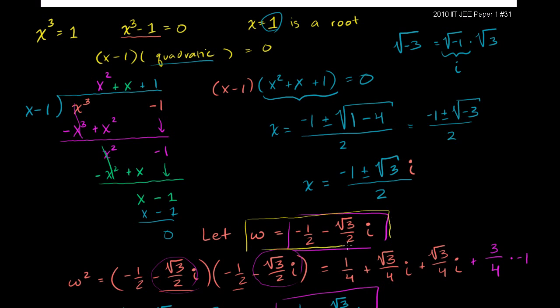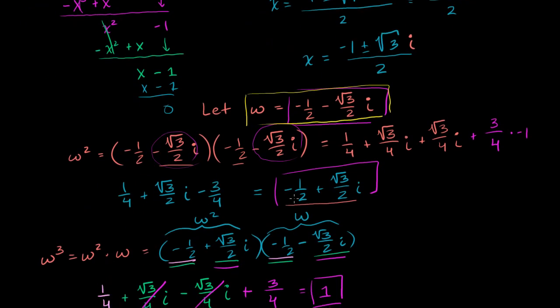Now, just to explore the space a little bit, we said, okay, what's omega squared? And we figured out that it was actually the conjugate of this. It's the plus version of this. So we got omega squared right over here. And then I wasted your time a little bit, because we know what omega cubed is. We know that omega is a cube root of unity, so omega cubed must be unity, but it wasn't harmful, I guess, to go through the process. It shows you sometimes my brain gets into a rut and does stuff that it doesn't have to do. But we multiplied this times omega to show that it is definitely equal to 1.